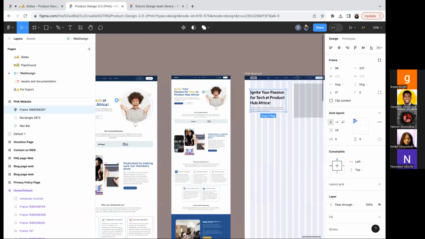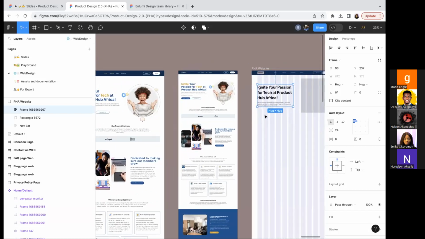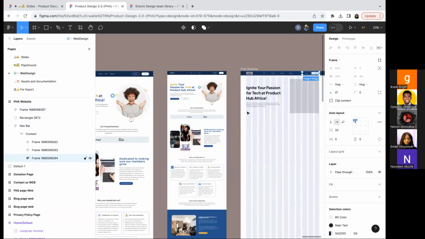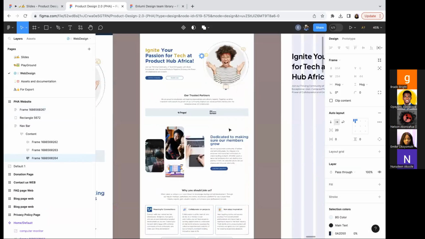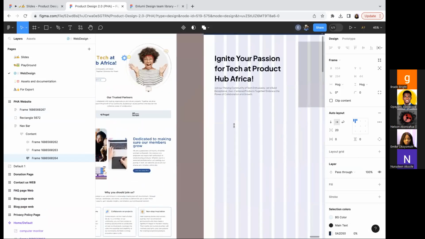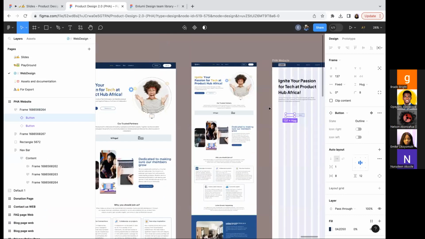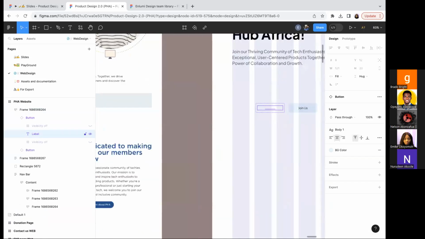For speed, I'll just copy these buttons that Opera has already done and just edit them to contain the titles we want for the CTAs. So this one is join our community.